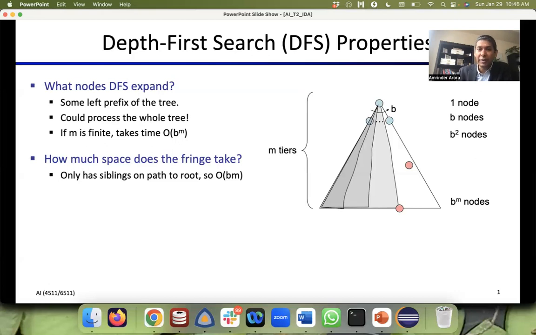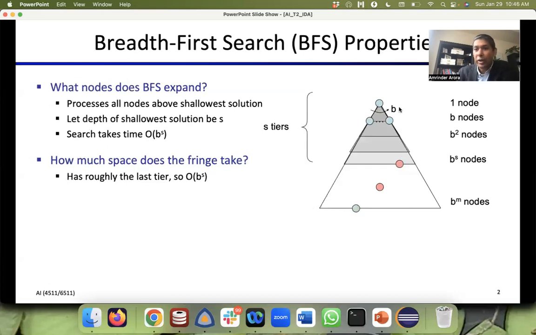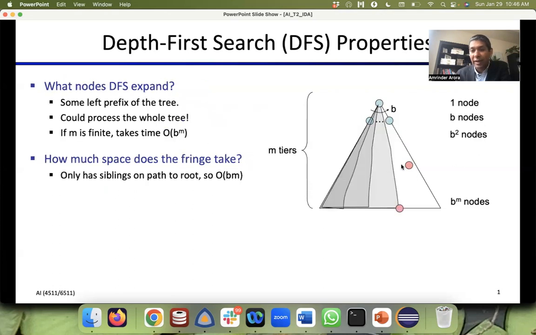Let's go into BFS. In BFS, we traverse this graph in a slightly different way. We go from top, to the first level nodes, then the second level nodes. So we traverse this graph layer by layer. In this case, the search time is somewhat the same, but one difference you can already see is that compared to DFS, DFS might not find this node here, it might find this node here, because it traverses some left subtree first, whatever the definition of left is.